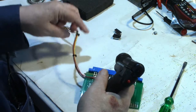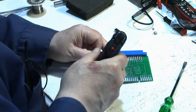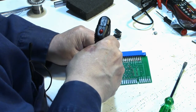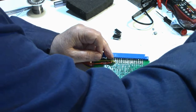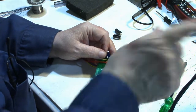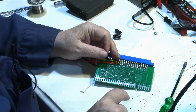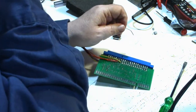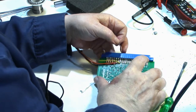And a smaller board is a little harder to work on than a big one because it keeps moving around on me. Acts like it's still a little cold. I turned the heat up just a little bit. I changed my setting when I was trying to unsolder the capacitors on my computer motherboard. Those computer motherboards are rough. I had to turn the thing all the way up and it still didn't want to get them. So now I got to tune this back in a little bit.